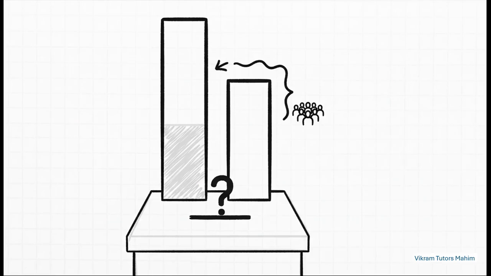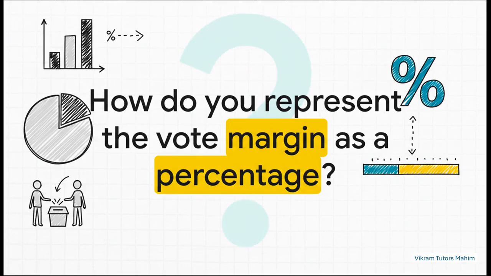We've got an election. The winner gets 57% of the vote. We also know that the winner won by 4,900 votes. So, how many people voted in total? Before we reveal the answer, just pause for a second and think about this. The key piece of the puzzle is that 4,900 vote margin. How would you express that number as a percentage?